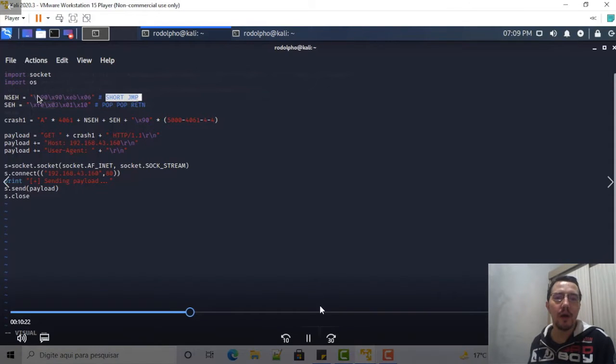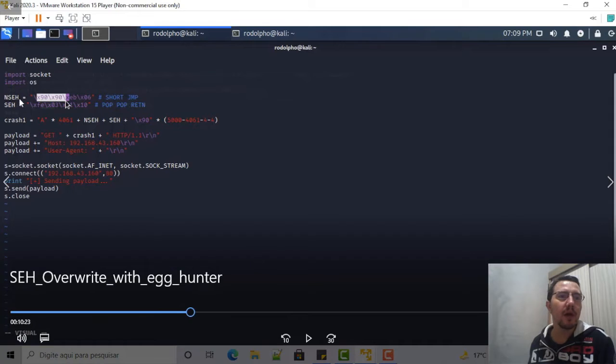We must create a variable in the nseh for the short jump. We type \x90 as a NOP, and we will execute \xEB\x06 as a short jump 8.